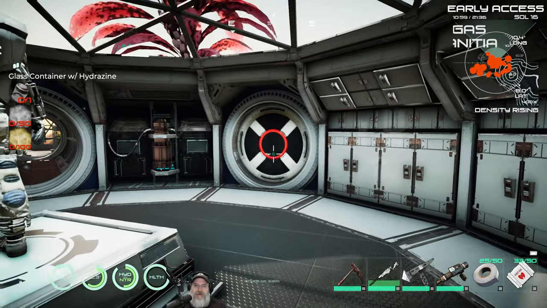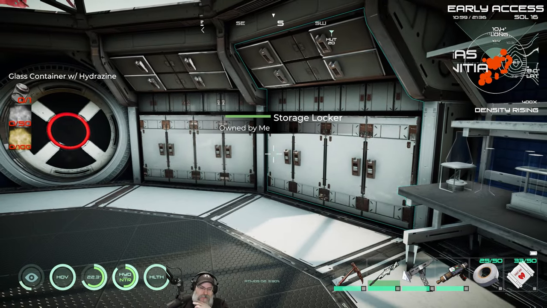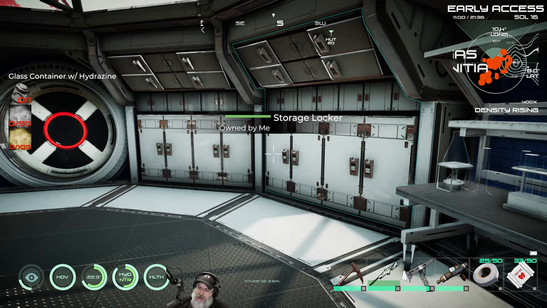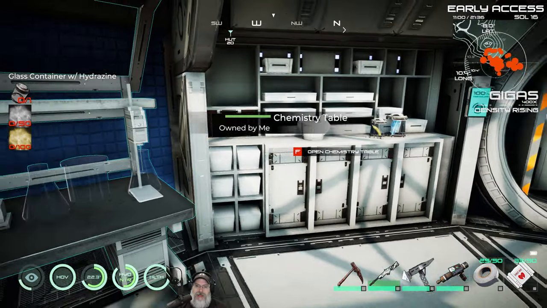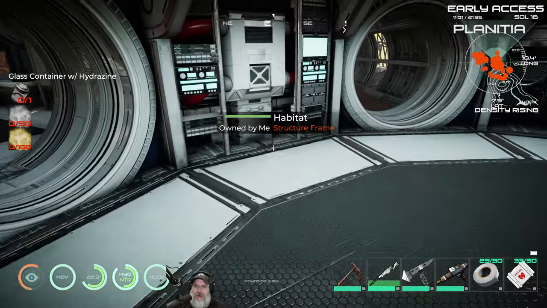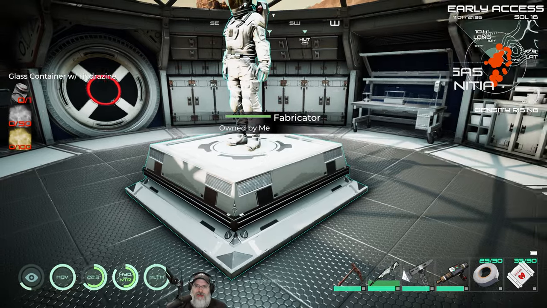Welcome back, everybody, to Osiris New Dawn and the Discovery Update. I am an old guy gaming, and in this episode, we have lots of fun stuff to do. Our main goal is to get our lab built and then do a few other things related to that, or maybe not related to that. Okay, so let's go ahead and jump right in.